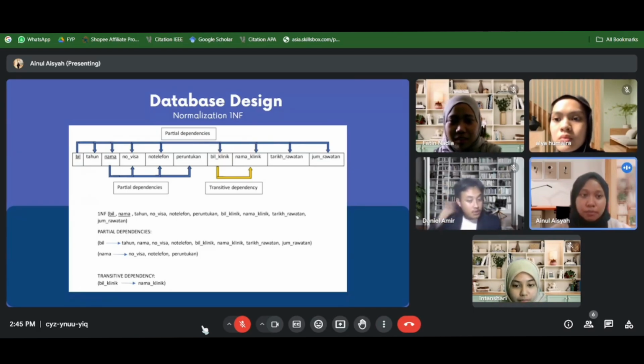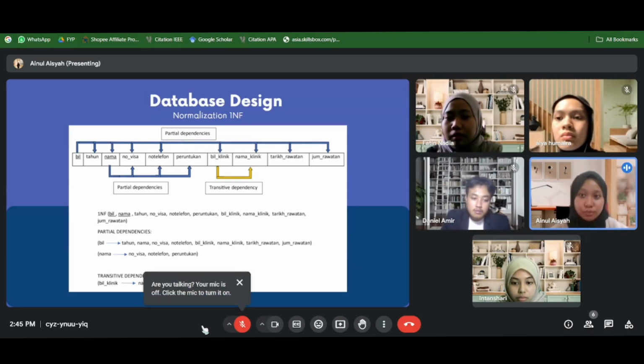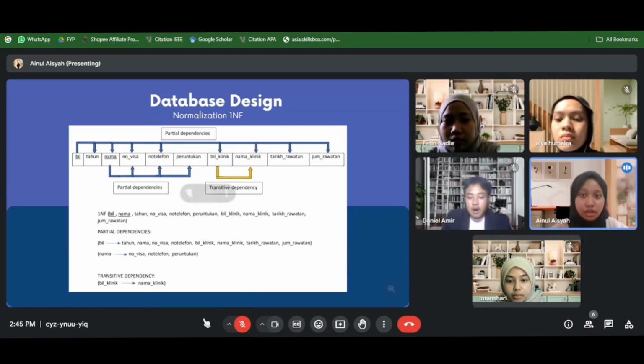Okay, I will present normalization, starting with 1NF, in which each column contains atomic values and one type of data and unit name. In this case, the table has the following attributes: bill and number serve as the primary key, and the other attributes include tahun, nombor visa, nombor telefon, peruntukan, bilik klinik, nama klinik, tarikh rawatan and jumlah rawatan.